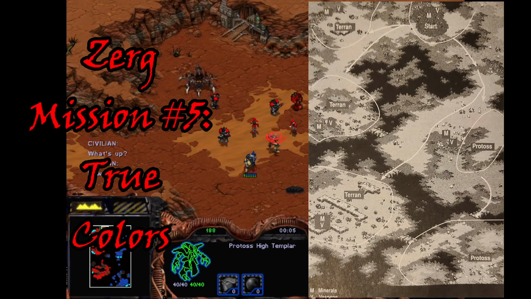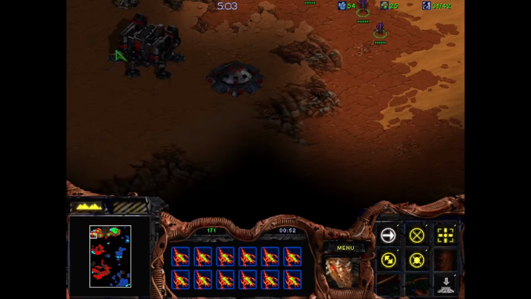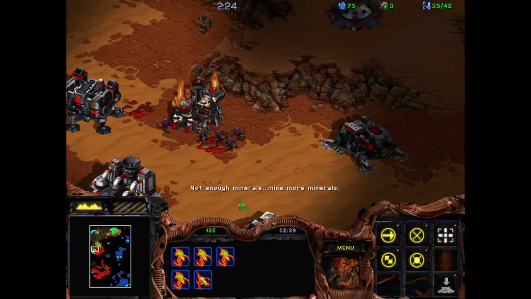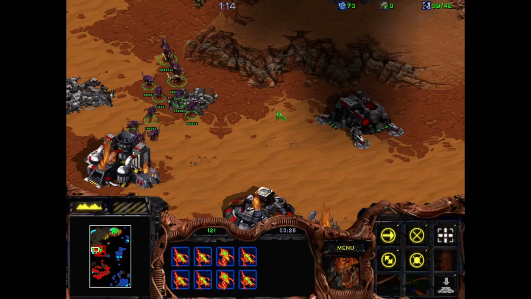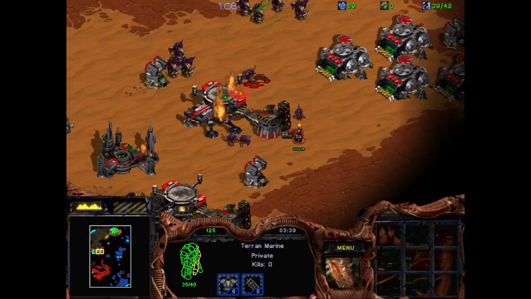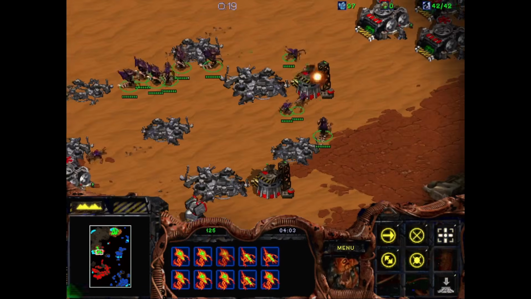Mission 5, True Colors, is a Blizzard staple. Pretty much every single one of their campaigns has some sort of True Colors-esque mission, and this, if I'm not mistaken, is the first. True Colors allows us to basically do a sneak attack mission, forcing our opponents into a helpless state and utilizing the forces that we have to crush whatever they have before they inevitably counterattack us.